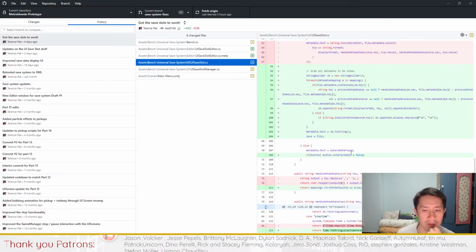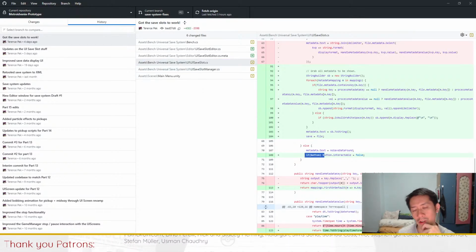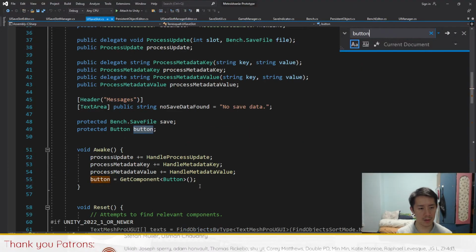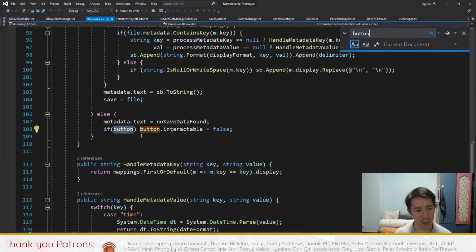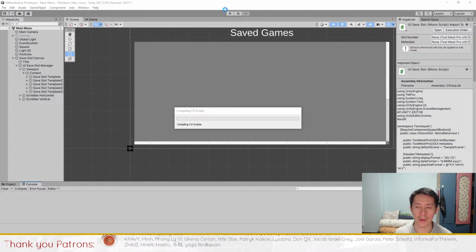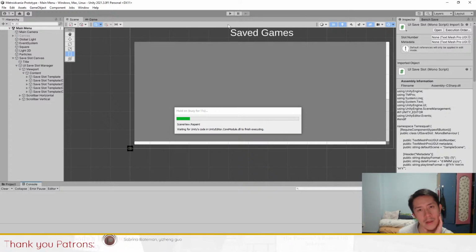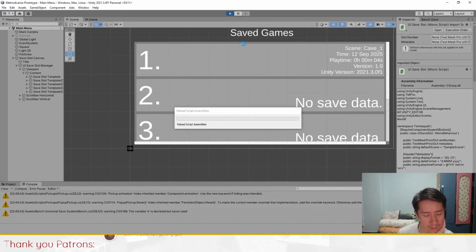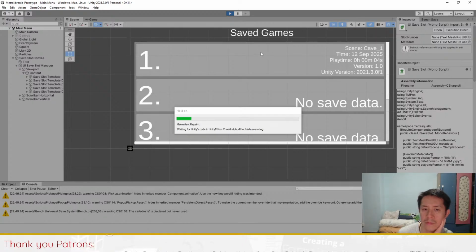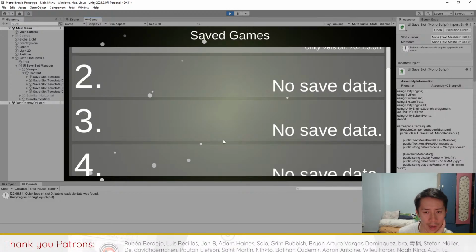So there is a little line here that's been added on the save slot for the button, and I'm wondering why we would need to do a null check here? Because the button should always be related. So it's a little confounding for me that I think the button itself works, but then for the other save slots, the button doesn't seem to work. So we can't click on all these other buttons.